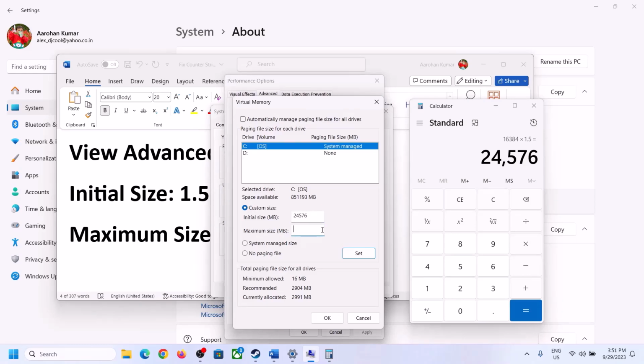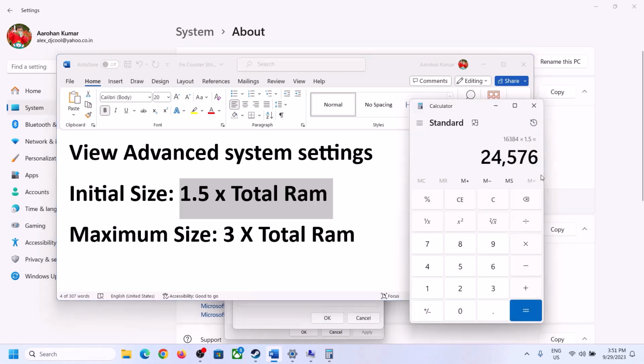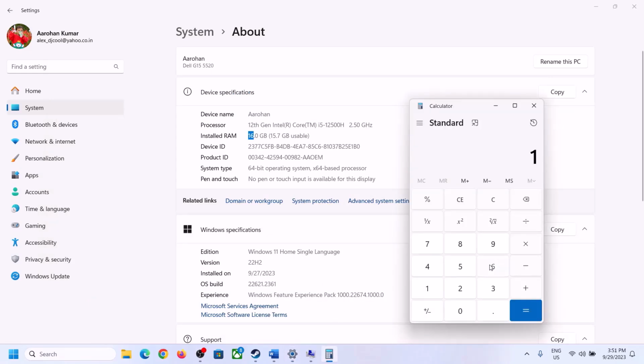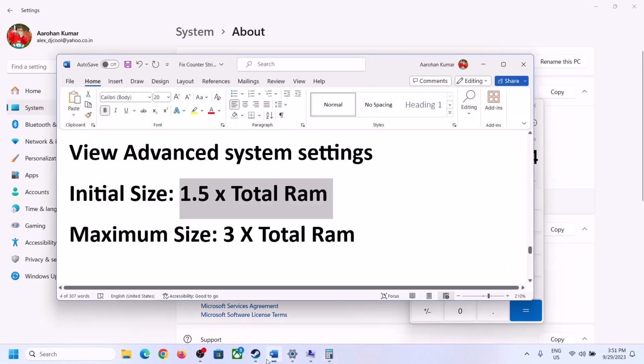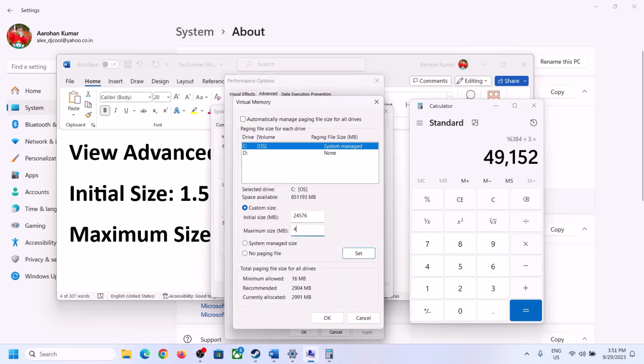24576, and maximum size is 3 times the total RAM. Total RAM in my case is 16 gigabytes, so 16 times 1024, which I have converted to megabytes. Now that is 3 times the total RAM, so total RAM is this much times 3. That is 49152.